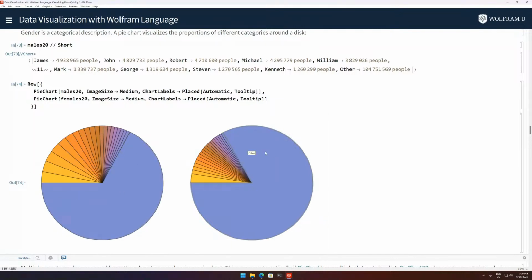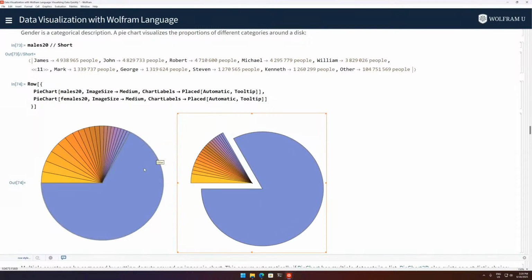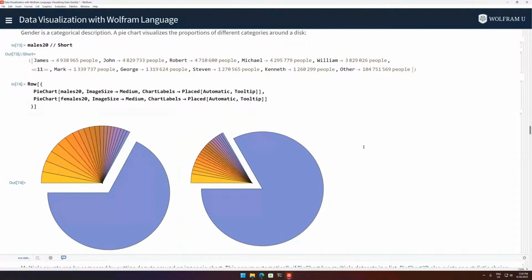One thing you can see from the pie charts actually is that there seems to be much more variation in the female names. The top 20 female names account for a smaller portion of the pie than do the top 20 male names, which suggests to us that there is more variation in the female names.